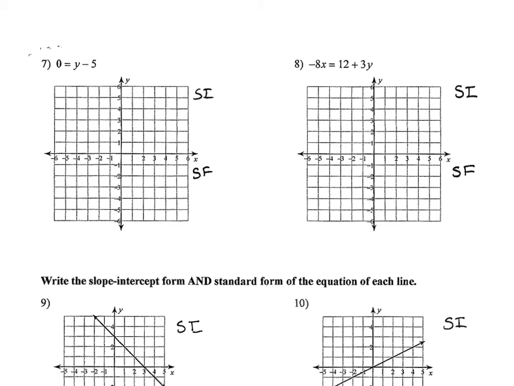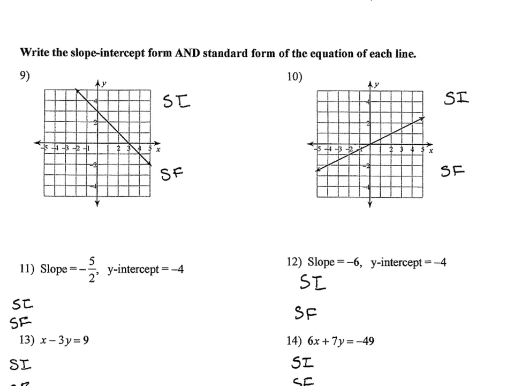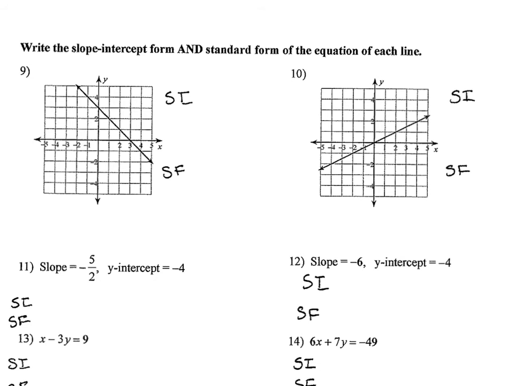And then try 7 and 8 as well. 7 and 8 are not in any particular form, so I want you to put them in slope-intercept and standard form. So kind of play around with them, see if you can get them in the correct form. When we go to number 9 and number 10, I haven't given you any equation, but I did give you the graphs of those lines. Can you come up with the slopes and the y-intercept, and then again practice that algebra of putting it into the other form as well.